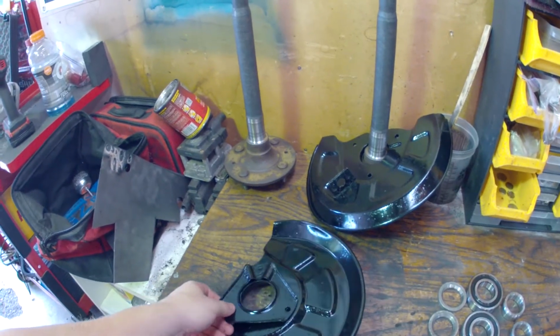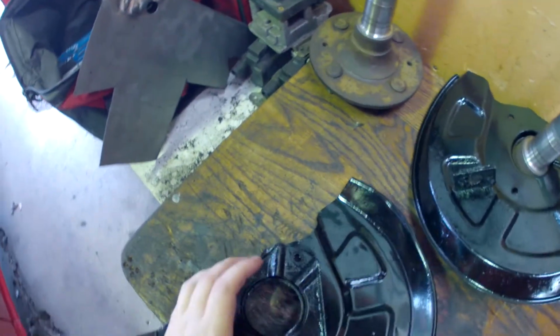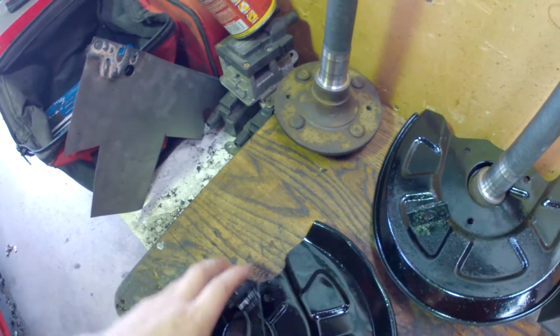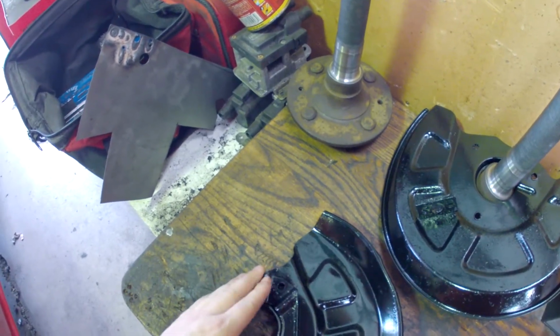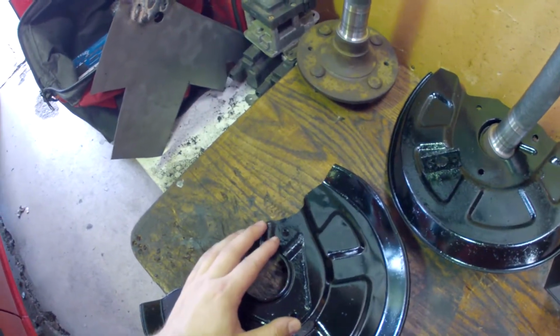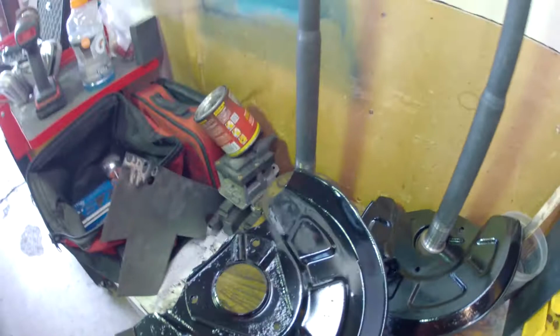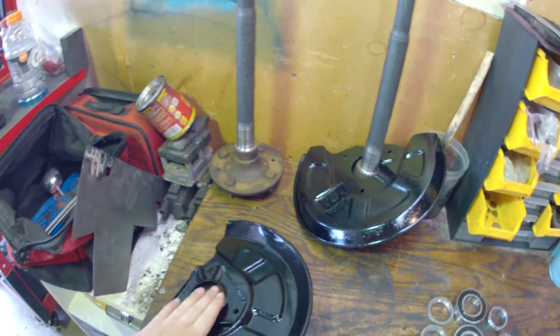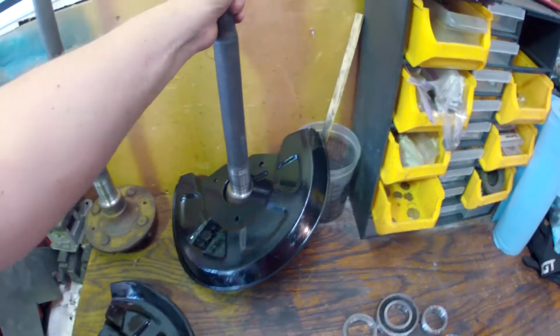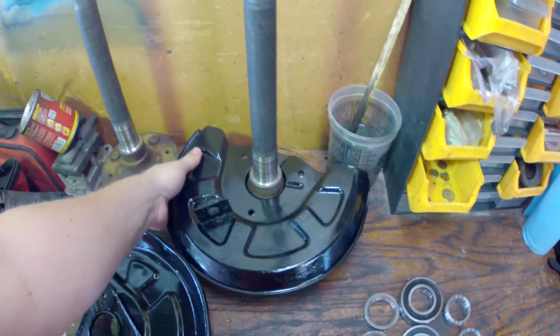So the first thing you do to install the back bearings is to place the axle shaft retainer back on the dust cover here. As you can see, these notches line up with a notch in the brake dust cover, and then all the holes line up correctly right there. Then this goes upside down as an assembly over the axle shaft itself, like this one. So that's the first thing to go on when you're doing this.